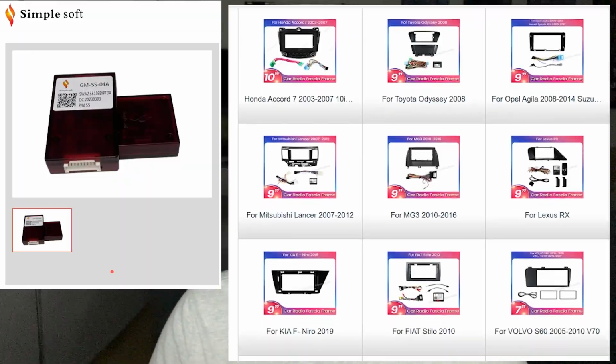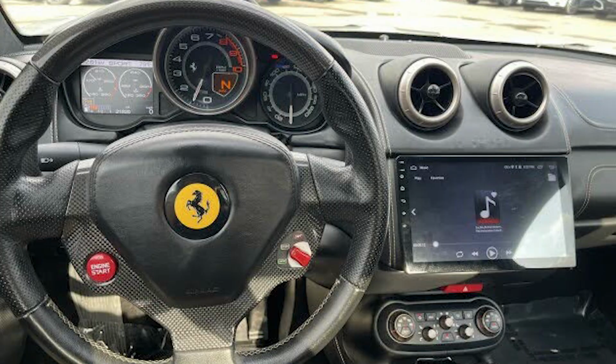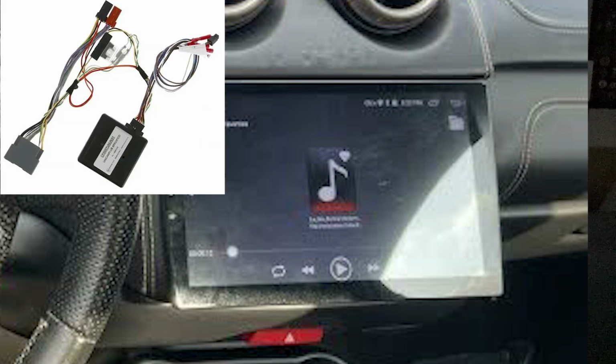So as long as you have the right CAN adapter and host device and a means of mounting it, you're actually good to go. I've even seen this unit installed on a 2011 Ferrari California. How? Well, they bought the right CAN bus and adjusted the right settings within the host device. But that's where they get you.